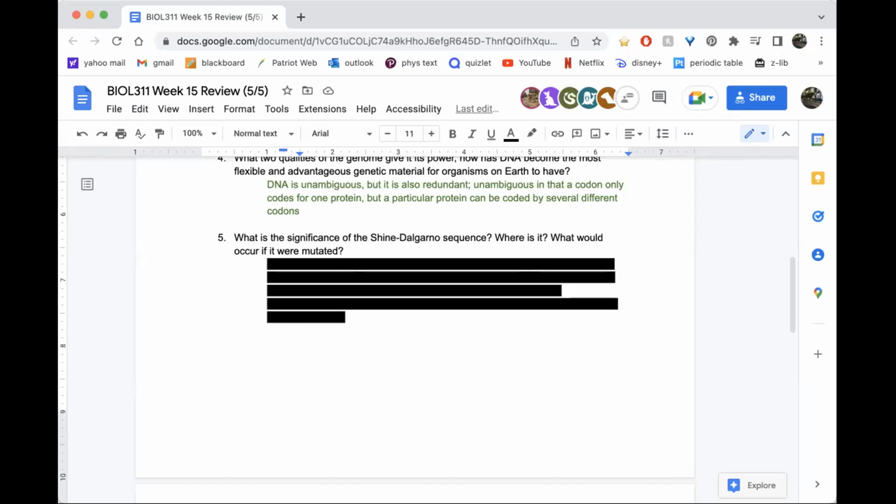So your ribosome binds to the Shine-Dalgarno sequence in addition to the start codon. And the reason why we can't call it a promoter factor is because it's not a different structure that comes in and helps the ribosome bind. It's an inherent part of, an intrinsic part of the actual mRNA itself. So can anybody tell me where this sequence is?